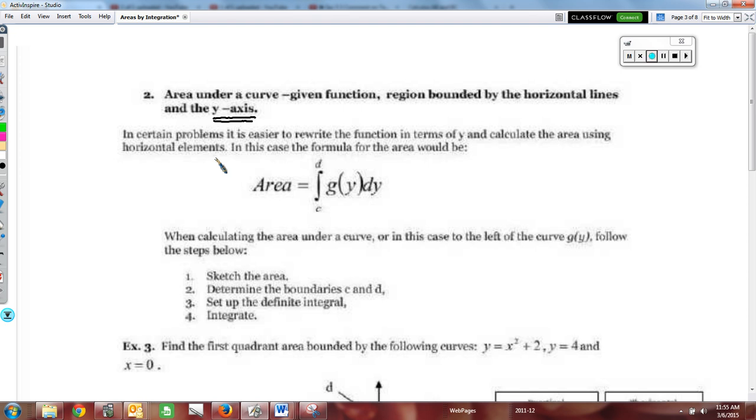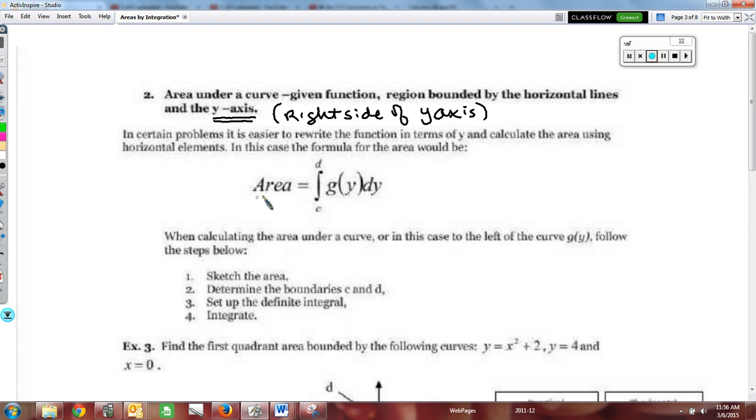Now again, when we are taking a look at this and we're doing area, when we did it with the x-axis, we wanted to make sure that the curve was always above the x-axis on the positive side. We are going to want to make sure that when we're doing this, the curve is always on the right side of the y-axis this time, because you want to make sure that all of the values that we're going to use are positive.